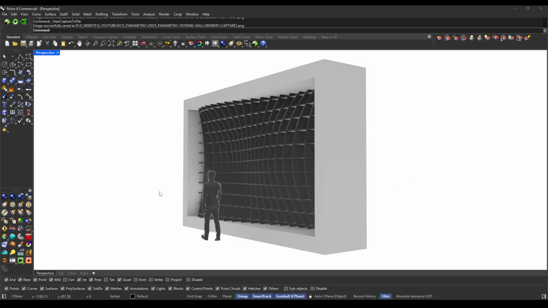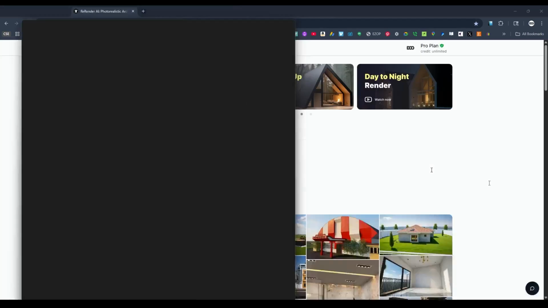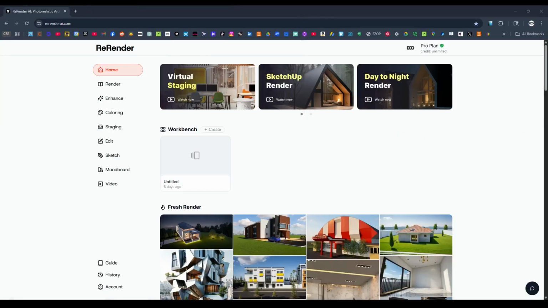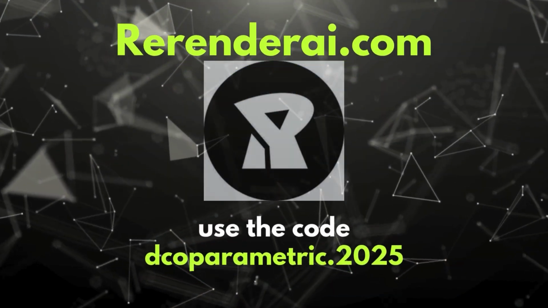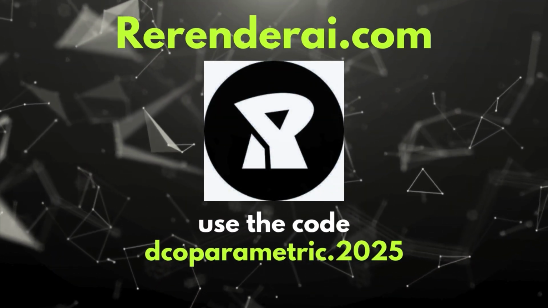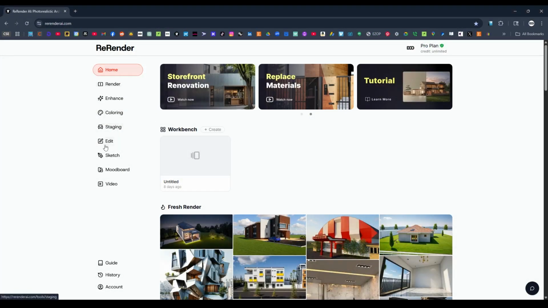And now let's go into ReRenderai.com to see how we can turn this into a more realistic version of what this could be represented in the real world. Like I mentioned, if you go to ReRenderai.com and you check out the affiliate code, you'll be able to have access to not just the render. I think you have a 7-day pro trial, and a 20% off to use this. So there are different ways that you can use this.